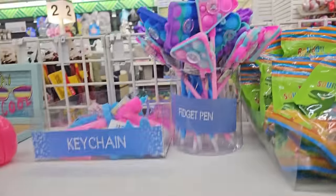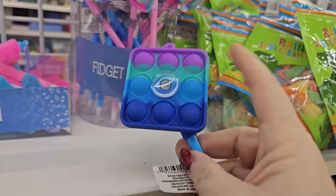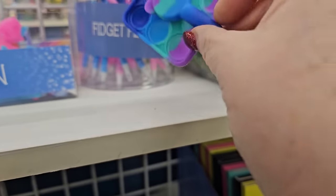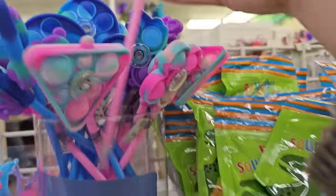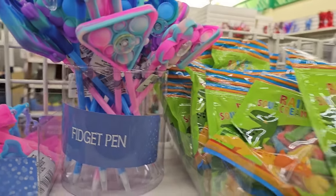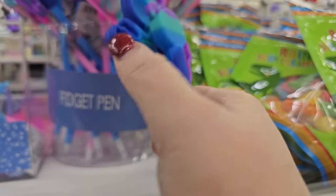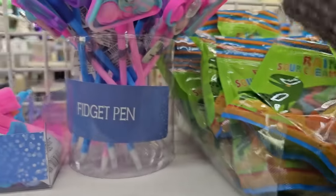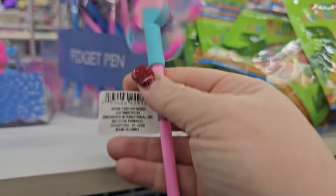It's an 80-sheet journal. And look at these — I have not seen this. It's a fidget pen! This one has a square face, and you have little puppets — purple, blue. It's got like little ears on the other side. And then you have one that's a triangle with a little smiley face. There's one with what looks like bunny ears — little pop-it pens. And here's one that's pink that looks like a butterfly. That's kind of neat.